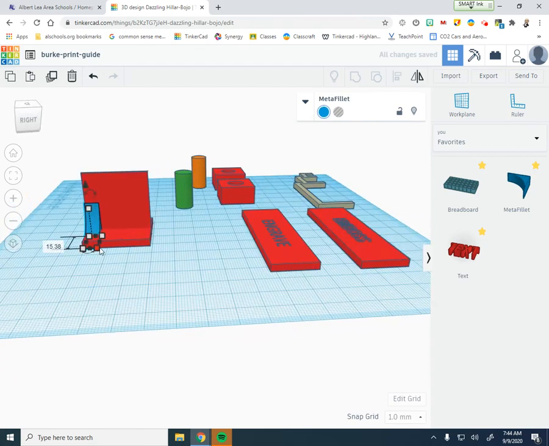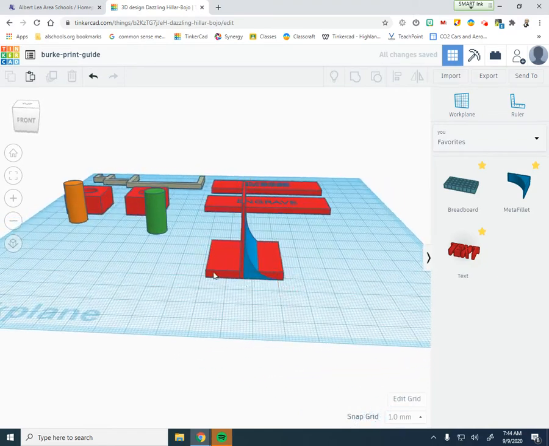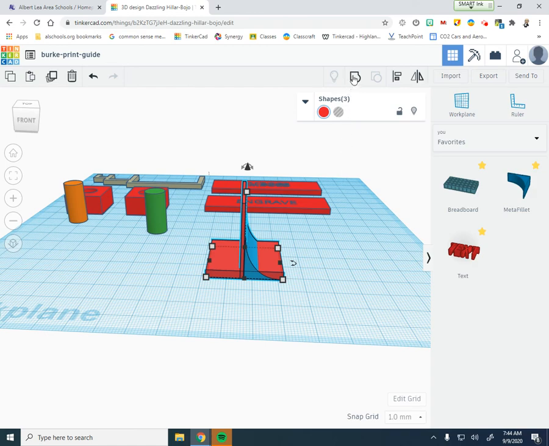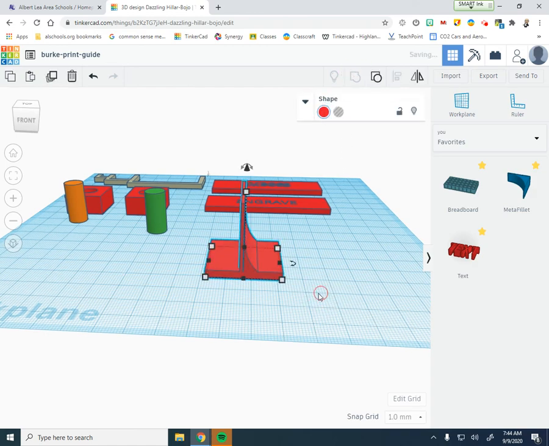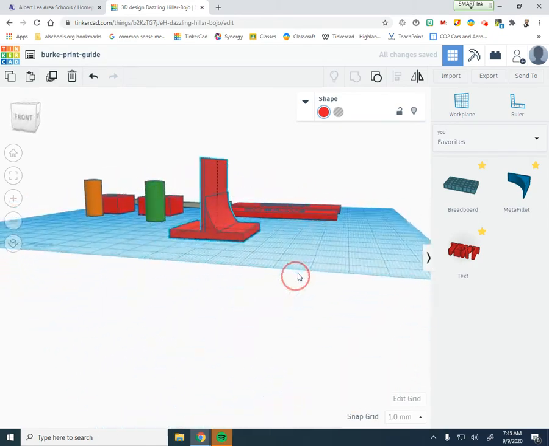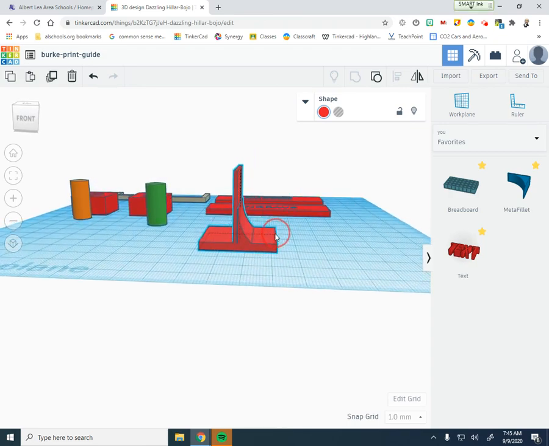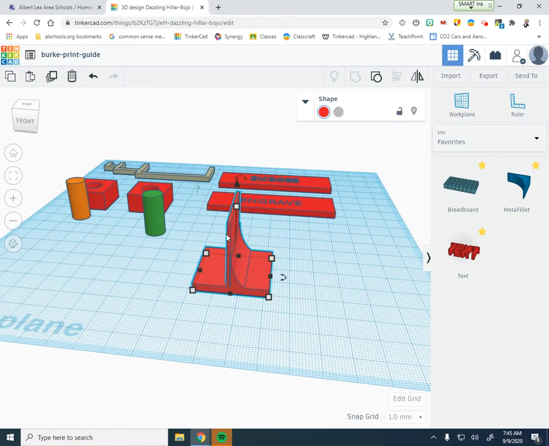The last thing I'm going to do is drag this across so it gets the full length, which is 30. When I am ready, I can group this together. If I wanted to, I could put a second one on the back end, but I'm going to group this together. Instead of having just a flat corner here, I've got increased material support. So that's going to be the use of fillets, and that is going to be your final model.